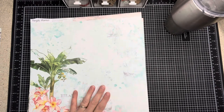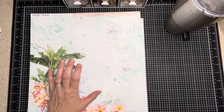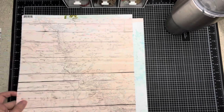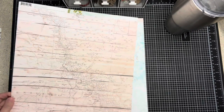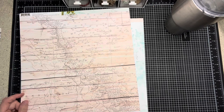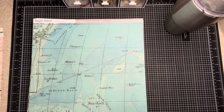I actually have a few solids. I have the solid pack. And then I have a few little papers. So I'm going to add this to that, and I'm going to create a kit. But the reason I picked this is this. Is this not beautiful map paper? It's always brown and gray. And this is a peachy coral. It's really pretty. So I got two of those, because again, they're two for $1.20.